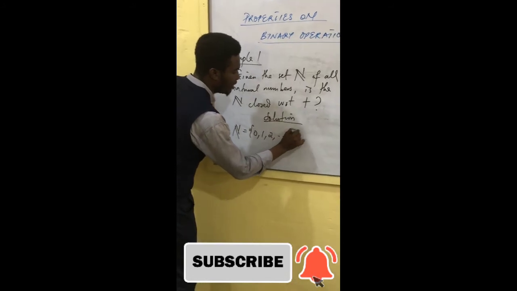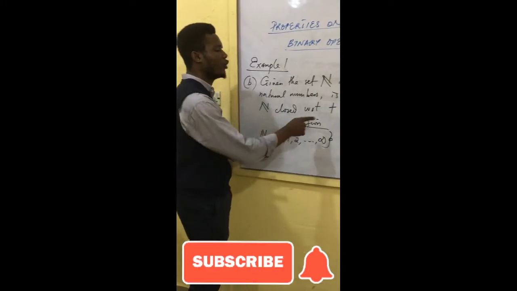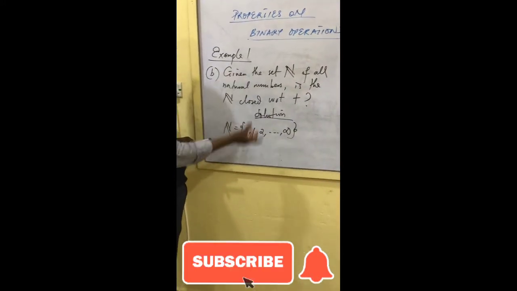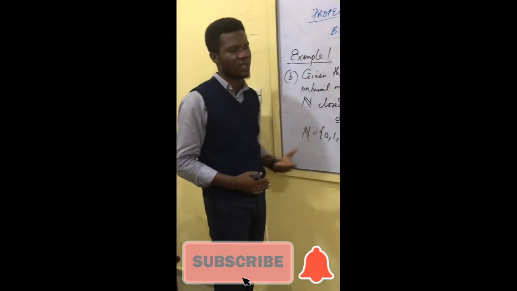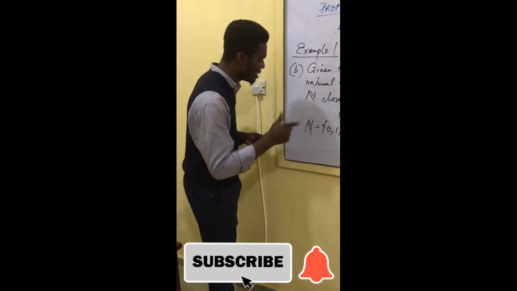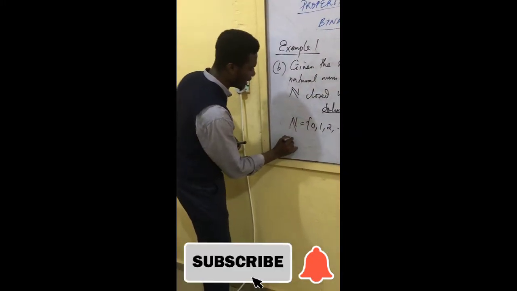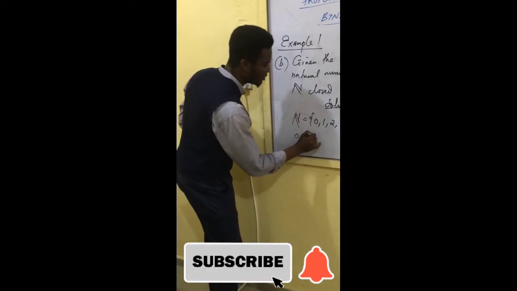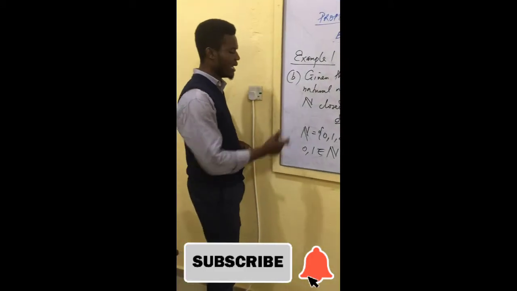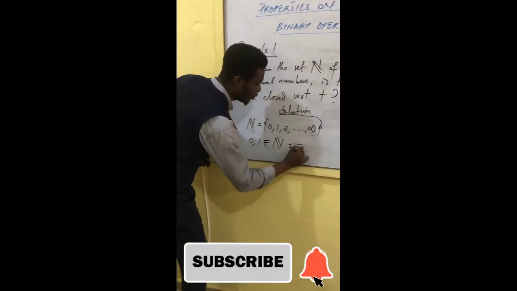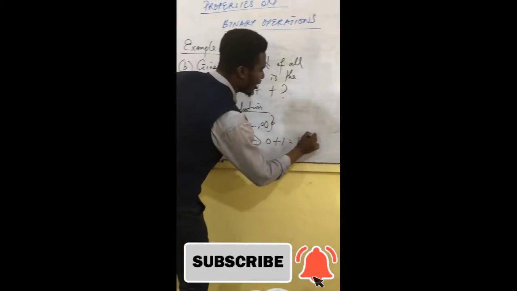to positive infinity. Now the question here is to check whether or not addition, as a binary operation defined on N, makes N closed. So is N closed with respect to addition? The question is simple. So all we have to do, like I told you earlier on, is to select two elements at random. Now I'm going to select 0 and 1 that are members of N. So if 0 and 1, being members of N, are chosen from N and combined under addition, 0 plus 1 will give you 1, and 1 is a member of N.